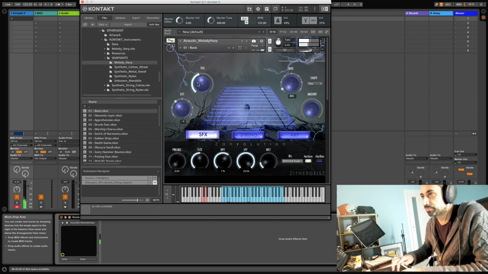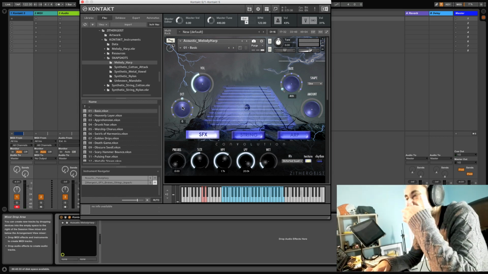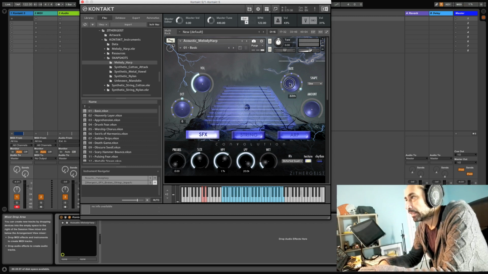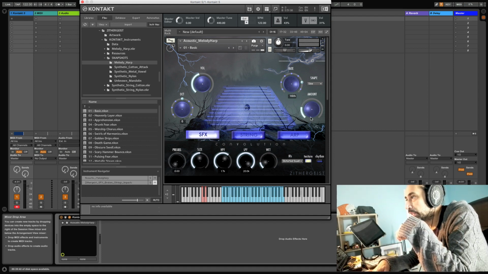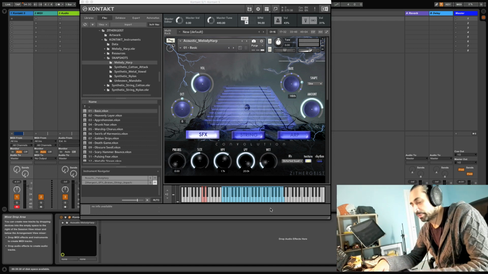Sounds really dark. So let's restore the original values for the pitch. And then on the right side we have an LFO for the sound effects layer. I have control on the rate of the LFO that goes from 4 to 32, and to the amount of the LFO and the shape as well. So for example, if we increase the amount and we want to create something more rhythmical, maybe let's decrease the BPM a little bit.